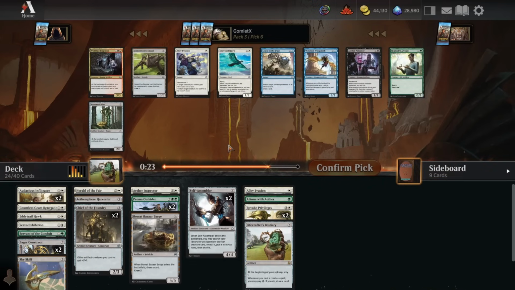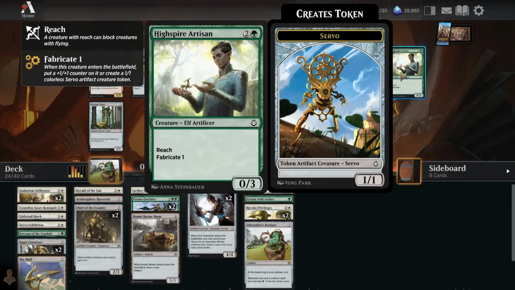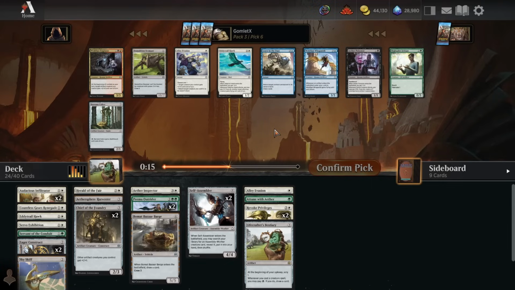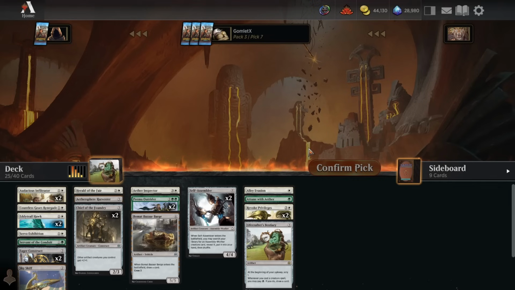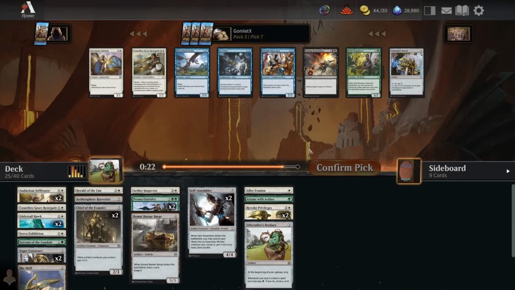Pick number 6. Maybe High Spire Artisan's okay when we have 2 Chief of the Foundry. Get that Servo onto the board. Probably still more exciting to take another Eddy Trailhawk, but I have a lot at 2 mana. So this would just be like we play this over an Eager Construct or something. I don't know, I'll still take it there. I think it is much better than the 3-drop generally.